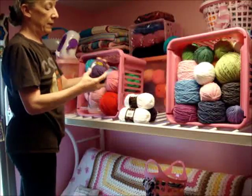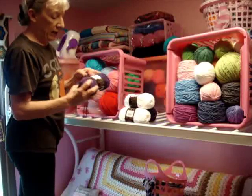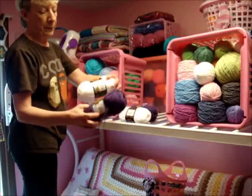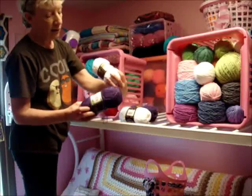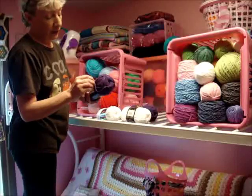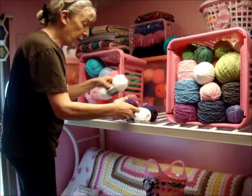What is this? This is Cottonese from Lion Brand. I bought this from Tuesday Morning. I got the white and plum. They're $3.49 each. Now the tag says compare at $7.69, so I don't know what that means. Is it really $7.69 like in Joann's or something? I don't know. But yeah, I bought these.